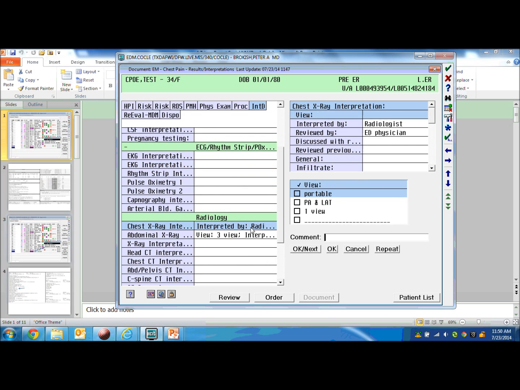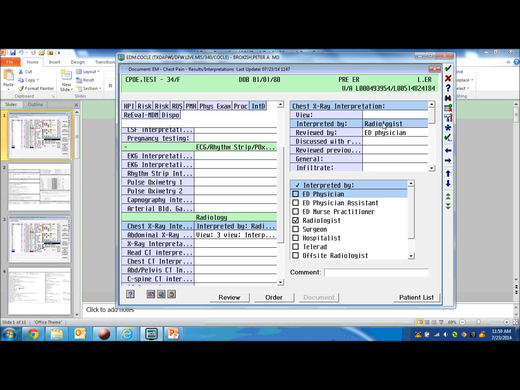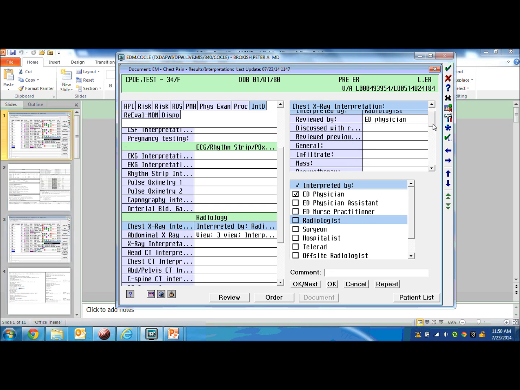Talking about the x-rays, and this was touched on very well, if you are going to the radiologist, you're going to use their review. But you want to make sure that, consistently, you are looking at the films yourself, that you say reviewed by, and you can put the ED physician. If you are going to try to bill for this, say it's the middle of the night, your radiologists don't read at the middle of the night, it's 4 o'clock in the morning and there's a chest x-ray, you want to put interpreted by ED physician instead of the radiologist, reviewed by the ED physician, and then you want to give your interpretation.